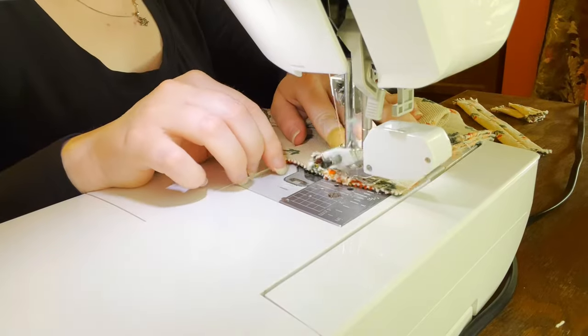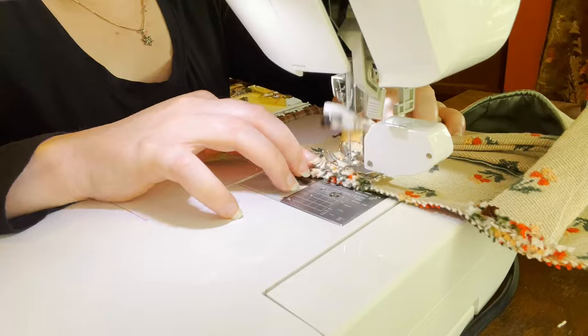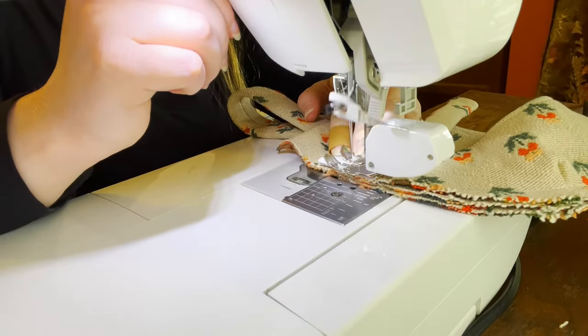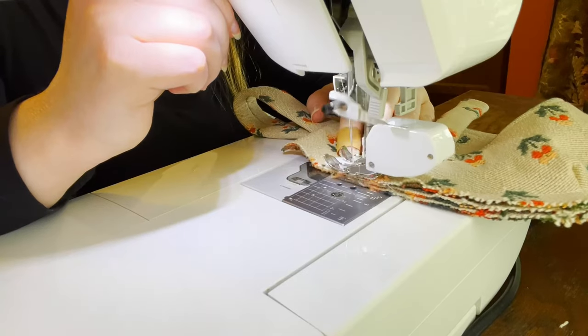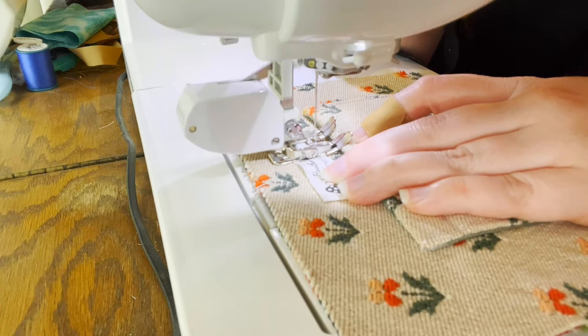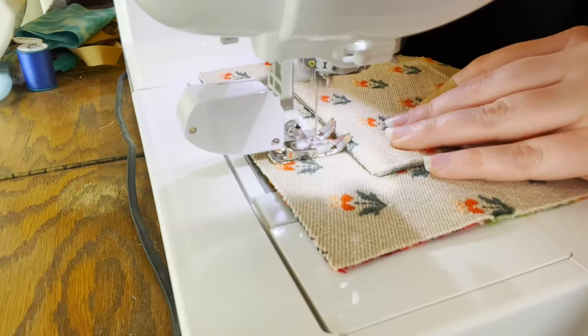Now we're going to sew on the little accessories. So we're going to sew on the straps that are going to be held on the belt. And then we're also going to sew on a little piece of elastic, and that's going to hold our spoon. And for the finishing touch of this piece, I am going to put on my little tag that my lovely older sister brought me for my birthday.